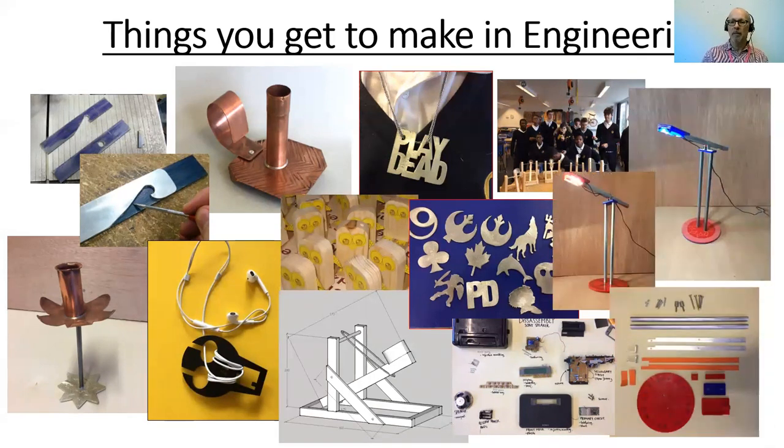Also, there's some more examples of the coursework that you're going to produce. So those are lamps. And you can see that those are all the components. You make all the components, and then you have to join them together following engineering drawings. So that's about some of the stuff we're going to be doing. That will give you the skills. So in year 11, when you come to make your coursework, you've got all the making skills. You've got the knowledge about the tools, materials, processes. You're very confident working independently, and you're really good at interpreting engineering drawings. So that's just some of the stuff we're going to be doing.